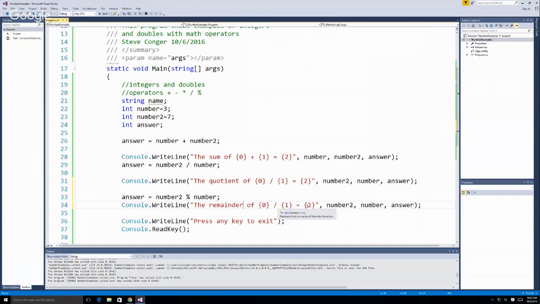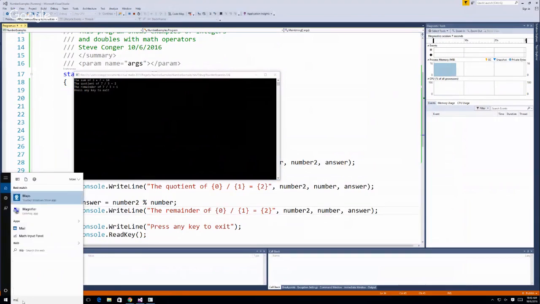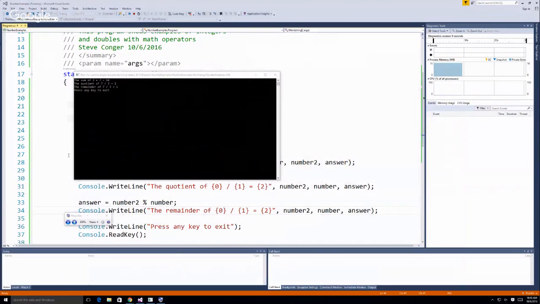And if we run that, and let me zoom that. I killed my zoom again. So the modulus is 1. There's one remainder. Okay.